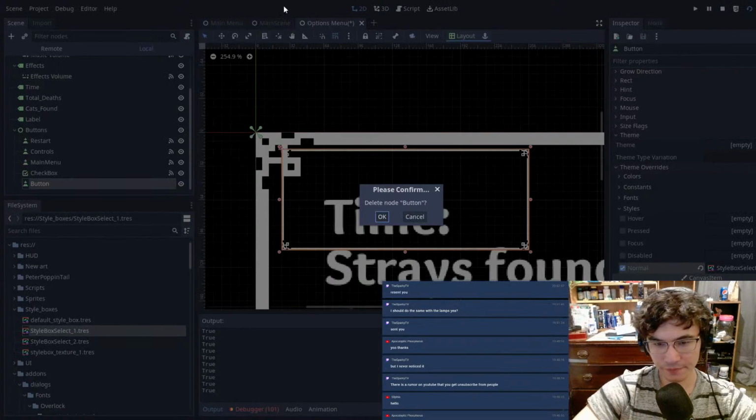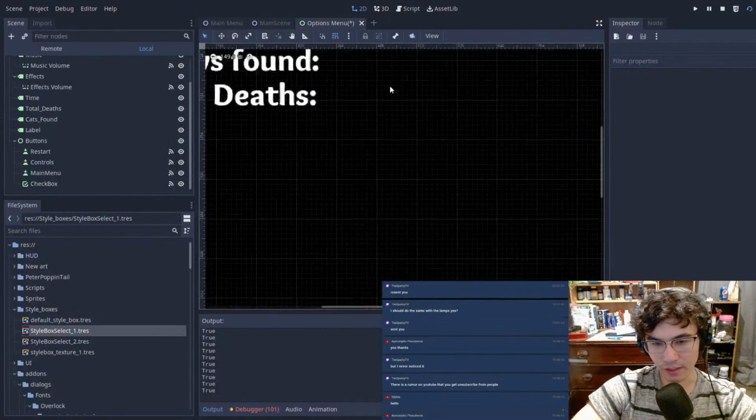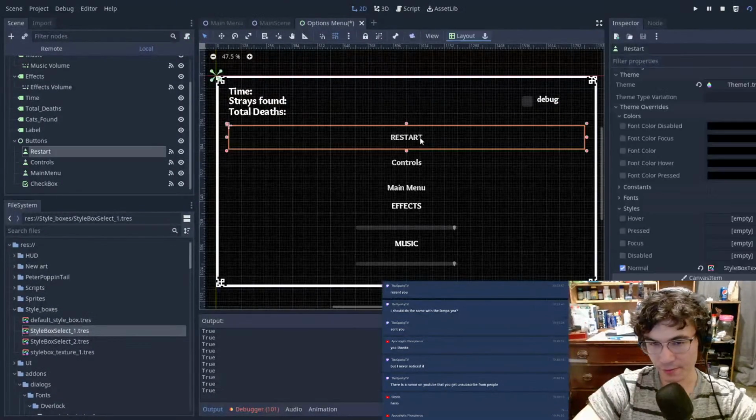You know what I think we did? I believe what we did with these buttons is that we made them transparent, if I'm not mistaken. No, we didn't.